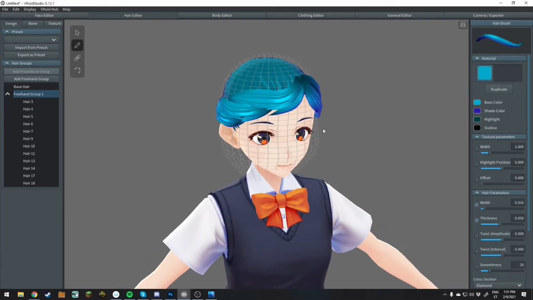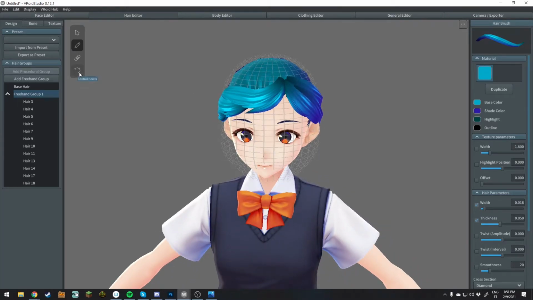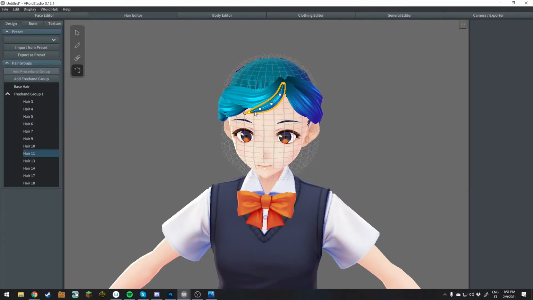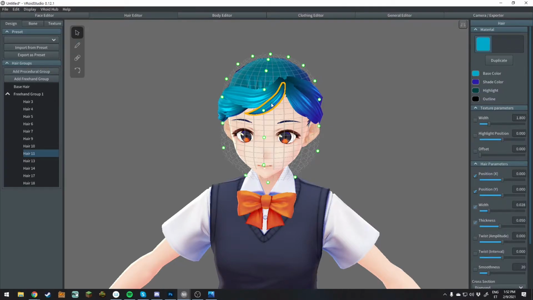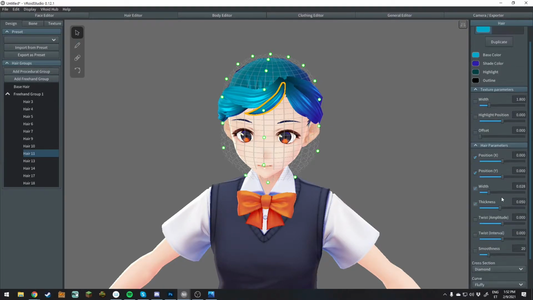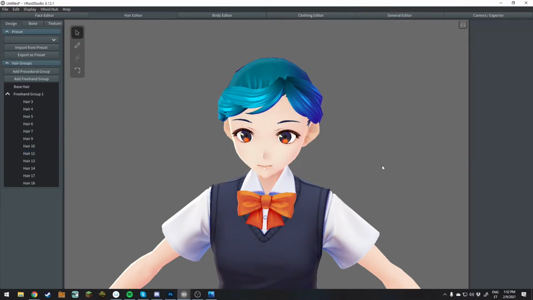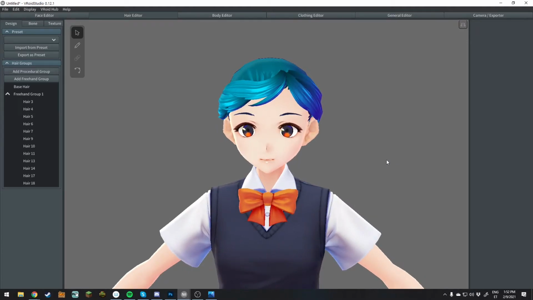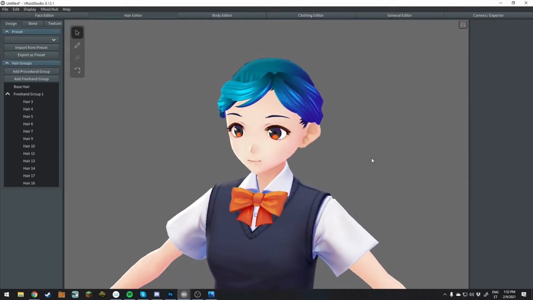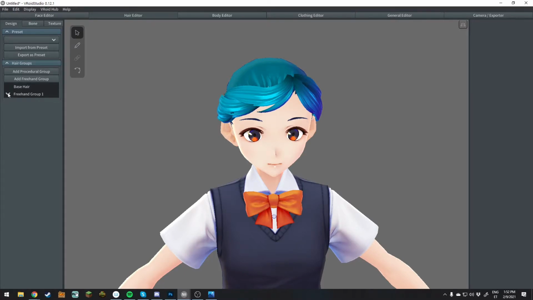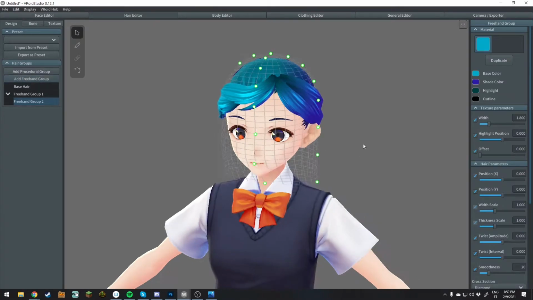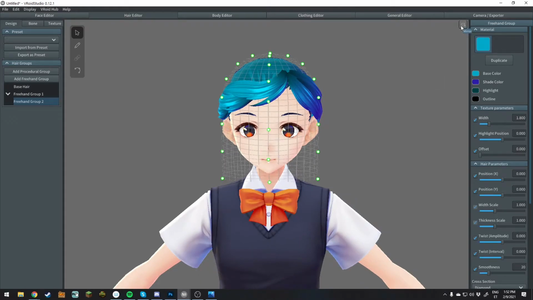So yeah, basically you can use the thinner strands to add detail, and you can always adjust the shapes as you go. Even if you have this done, as long as you have the strand selected, you should be able to change the width of it. See, like this. It looks much more natural now. So, second freehand group I will create. We will adjust the mesh. We will put it in mirror, and we will squash it really close to the face.